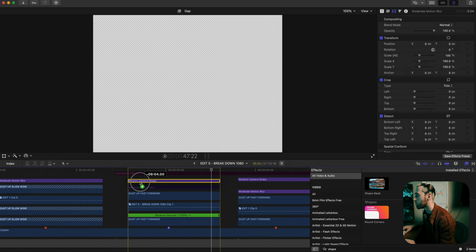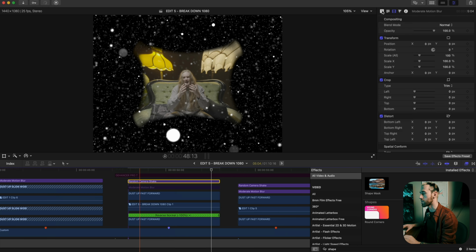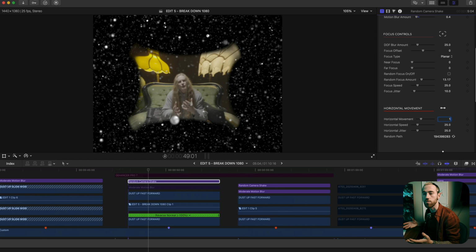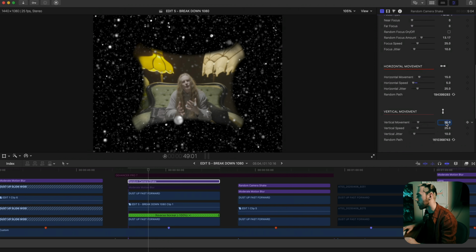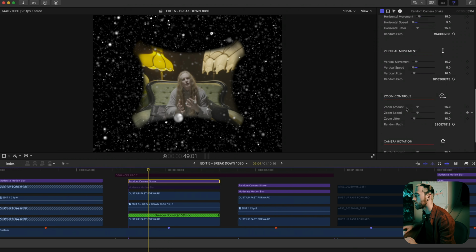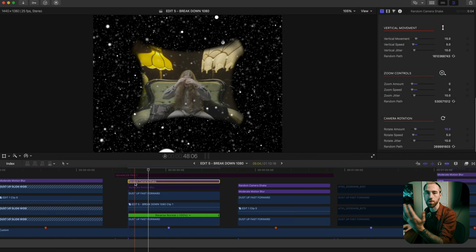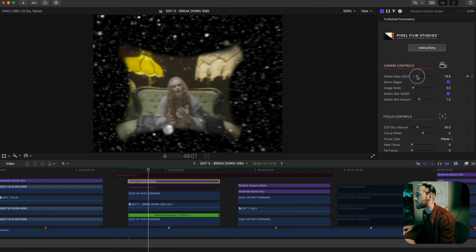Now we can slap some motion blur on top of this already, and that'll help sandwich everything a little bit more. But let's add some random camera shake that'll really glue everything together. And this time, because it is a longer clip and we're also changing perspectives, we're going to be messing around with the settings here. I don't want it to be on default settings this time. So I'm just going to really slow down all of these animation controls. I don't want it to feel too chaotic because otherwise you won't be able to see the performance that's happening on the floating screen, right? I want it to feel a little bit more like a gentle sway. So let's ease in and out that animation. And that's looking pretty good.